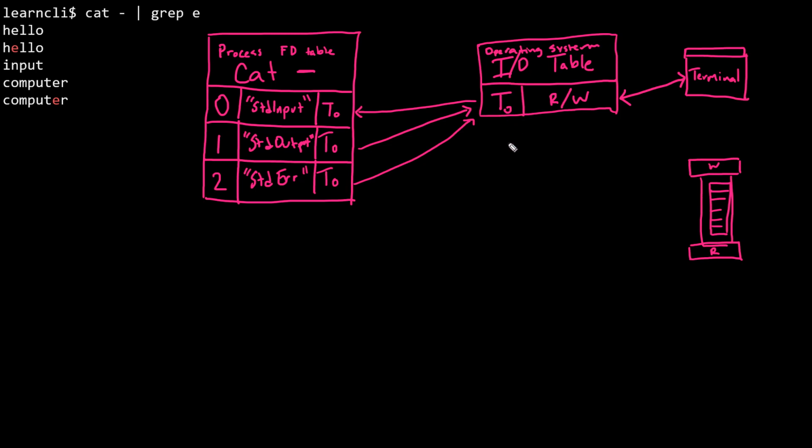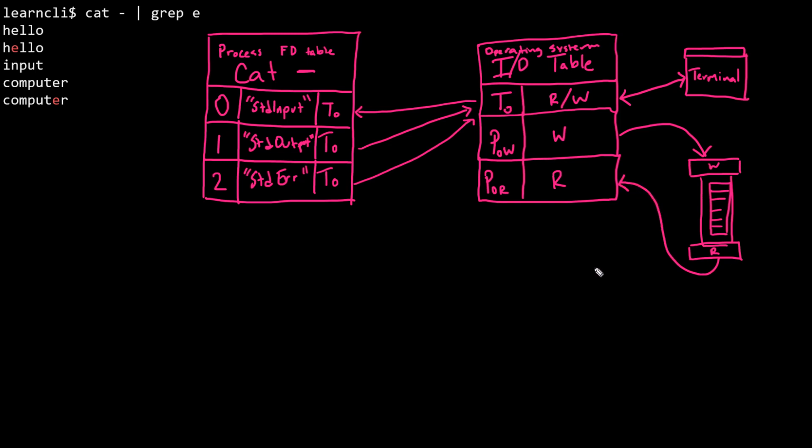And we're going to create some entries in our operating system's IO table to keep track of this. So we're going to say there's a pipe entry, and pipe 0 is going to have a write end. So I'm going to say pipe 0 for write, and I'll say that there's a write entry here. And so there will be one entry for writing to this pipe that gets data into it, and there will be another entry for reading data from it. And so having two entries here, we'll see winds up being something clever as we think about what happens in the processes.